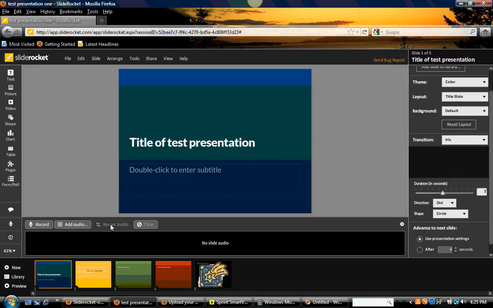Don't worry about resync builds at this point. And clear will let you wipe out any audio or soundtrack that's on the current slide, which in this case there's nothing there yet. So, to actually add audio, we would click on the Add Audio button.